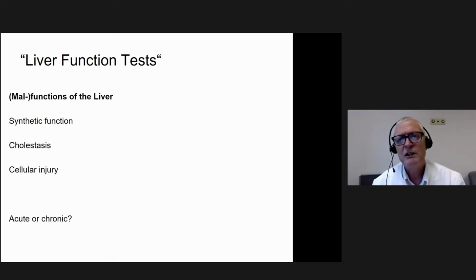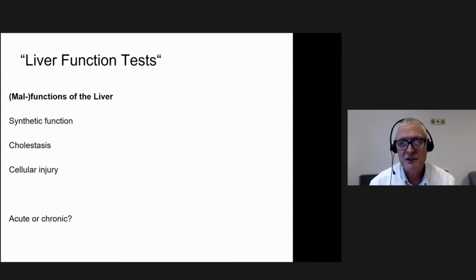Now, we generally call all these in one bag liver function tests. But I would like to draw your attention to the fact that when we look at the liver and at the blood tests we do to assess the liver, we need to distinguish synthetic function. This is the key. This is obviously the clotting, but it also is the fact, is the liver able to maintain the glucose homeostasis? Is the liver able to produce sufficient albumin? And things like that. Is the liver able to support normal growth of a child? All this is summarized in synthetic function.